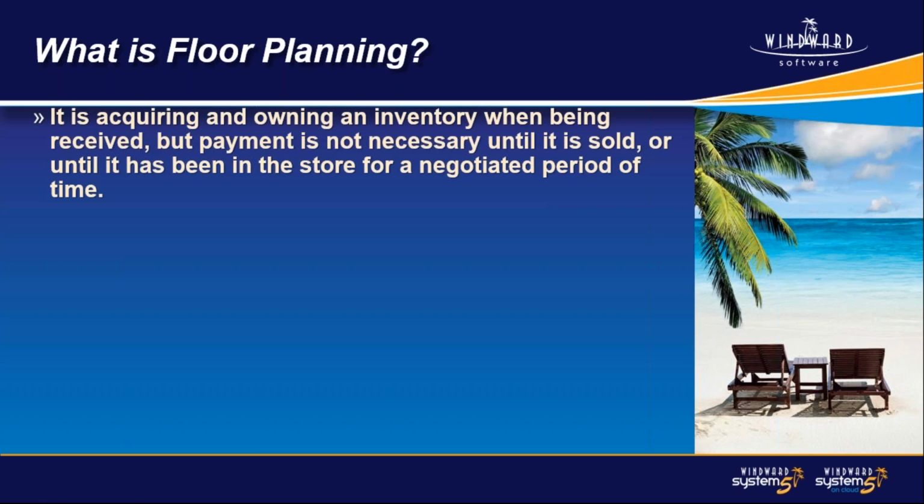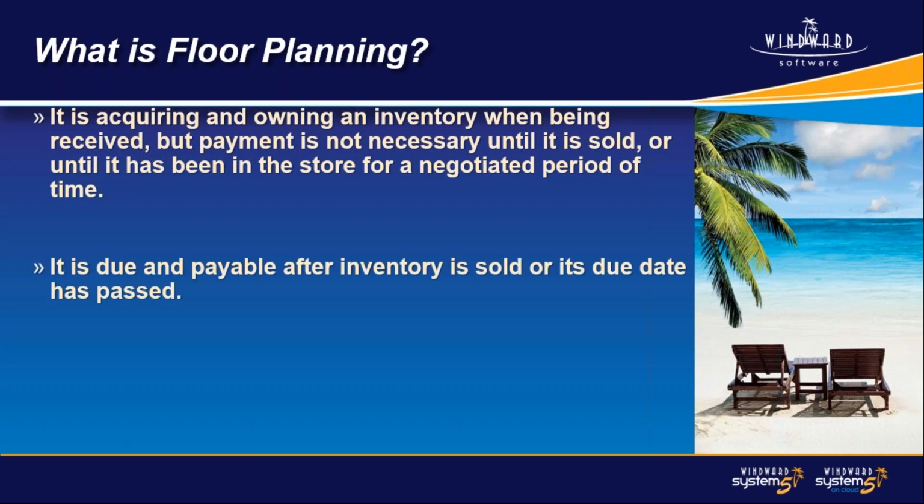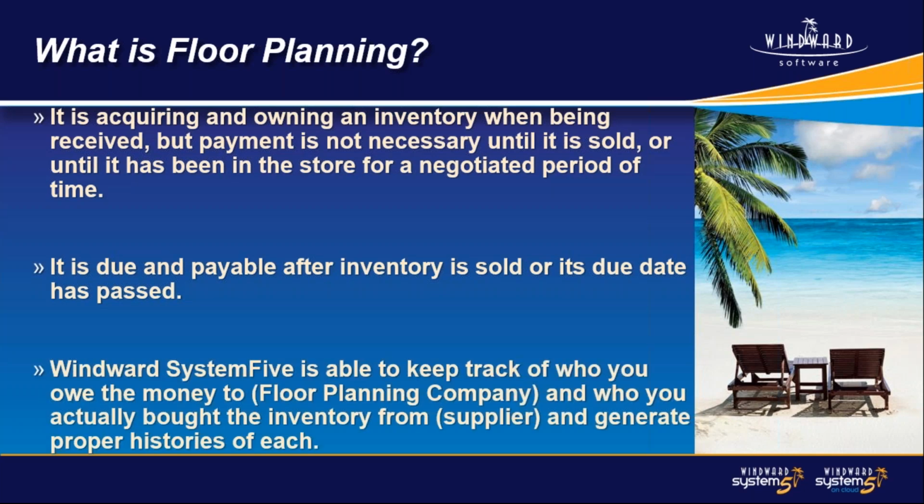Okay, let's first talk about what floor planning is. Floor planning is acquiring and owning inventory when it is received, but payment is not necessary until it is sold or until it has been in the store for a negotiated period of time. Floor planning is due and payable after inventory is sold or its due date has passed. In Windward System 5, you can keep track of who you owe the money to and who you bought the inventory from, and generate proper histories of each.